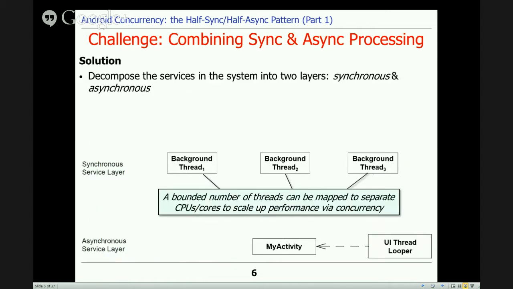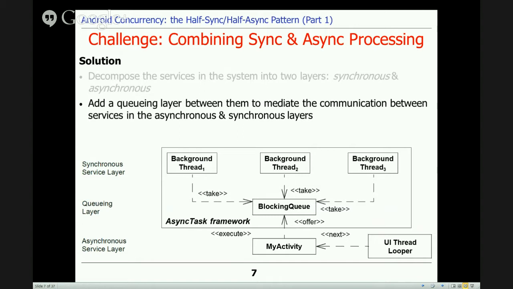So what we're going to do is decompose the system into 2 layers, a synchronous layer and an asynchronous layer. And as you'll see, the synchronous layer is going to have a bounded number of threads that are typically some function of the number of cores or CPUs in order to scale up performance via concurrency without creating an unbounded number of threads, which would become prohibitively expensive.